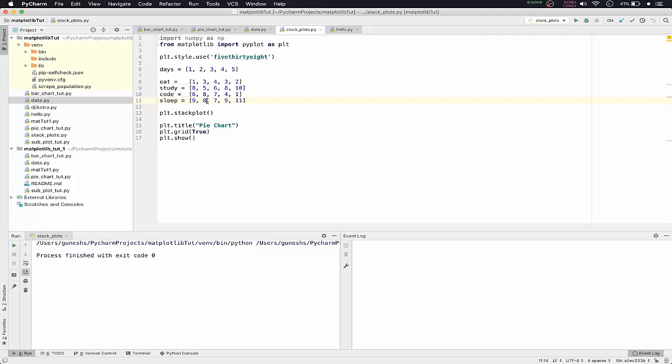So we'll pass days first as a parameter to stackplot. This is a list. Then we'll pass eat, then study, then code, and then sleep. That is enough, and we'll change the title to stack plot.